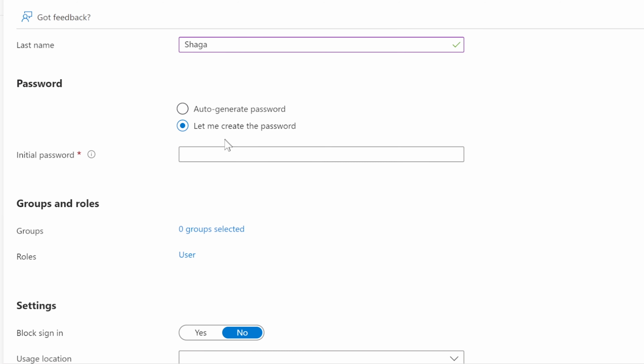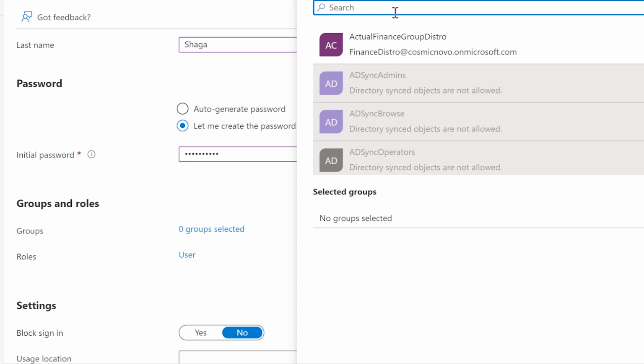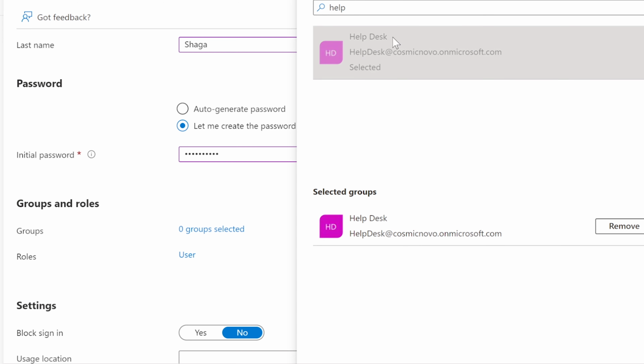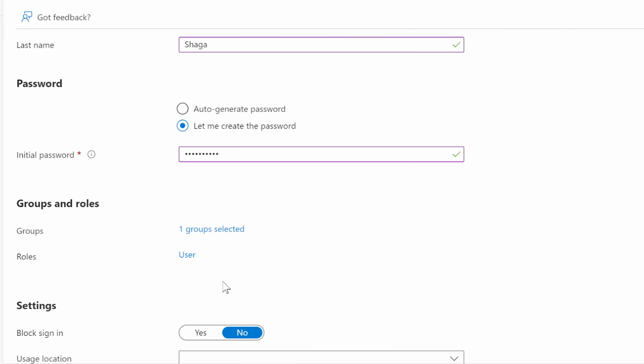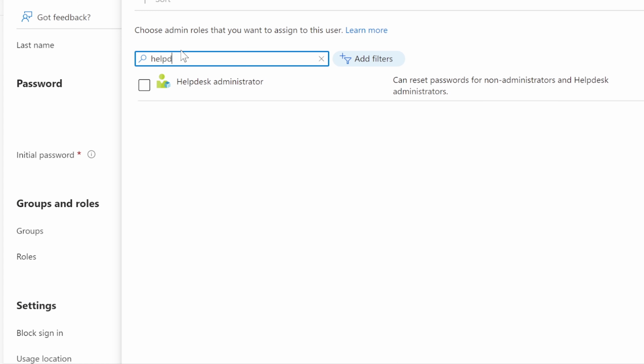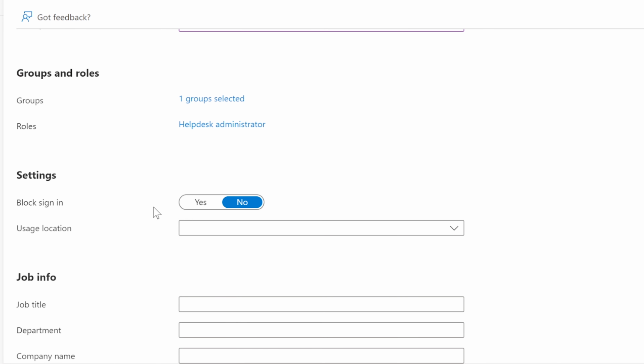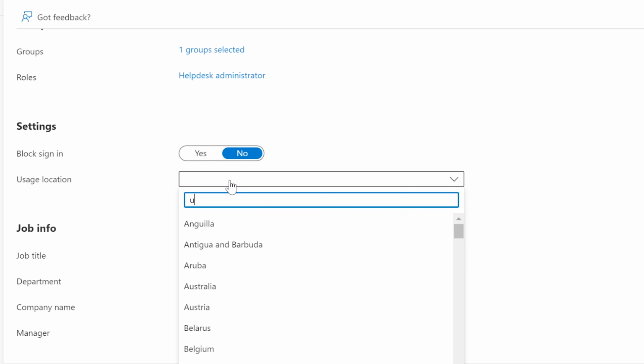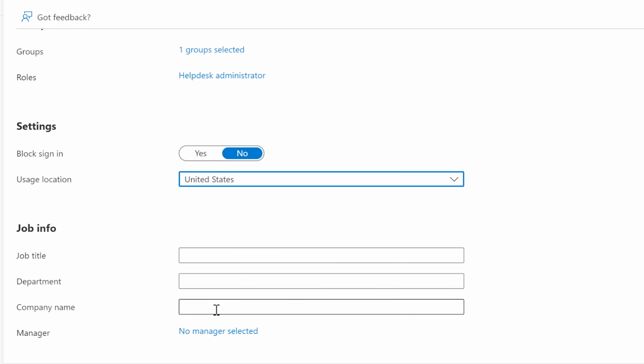All right. So we're just going to go through this like we've done in the previous one. I set the password. I'm going to select the group. Let's see, help desk. Selected. Role, help desk admin, boom, that's done. Usage location, USA, United States of America.